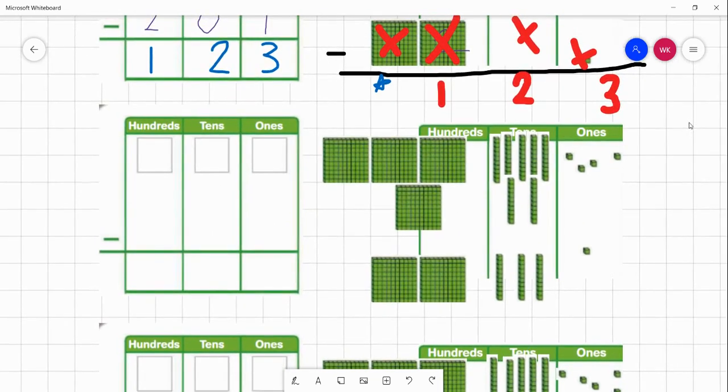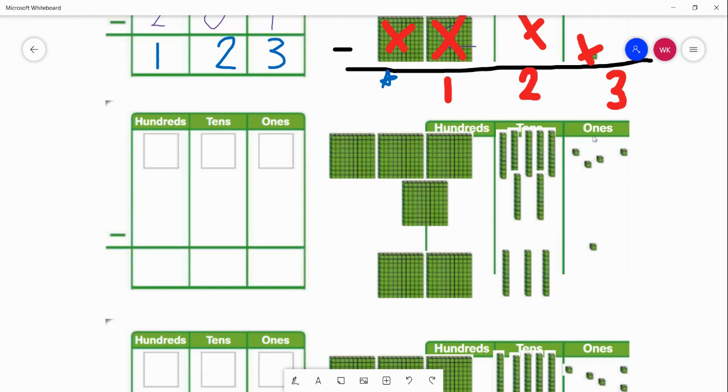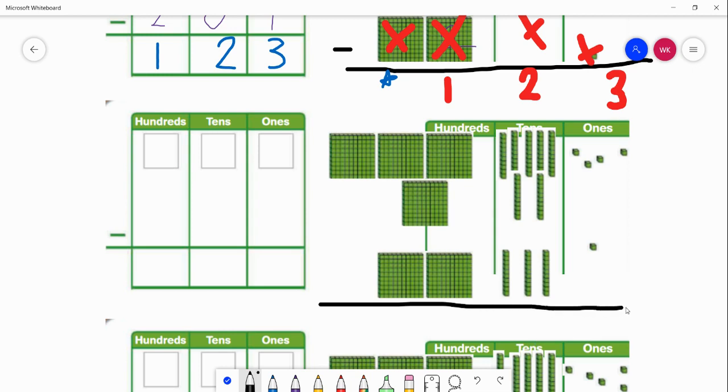All right, I want you guys to write this next one down with me. So take a second, pause the video, and write this one down so you can do it with me. And I'm going to make this the subtraction. All right, so we're going to count them out. We're going to be counting out the minuend, what we are subtracting from first. So we have 400. We have 7 tens, and then we have 4 ones.